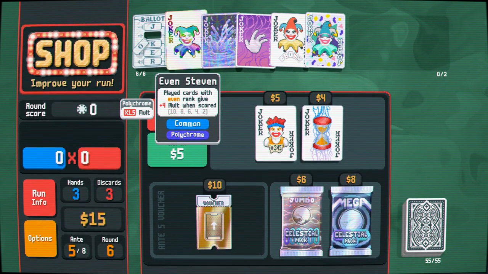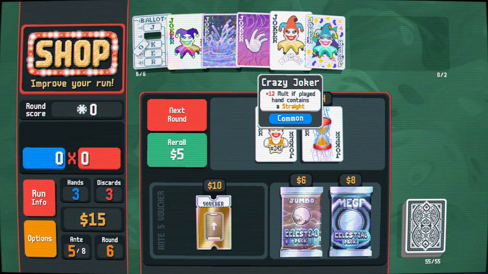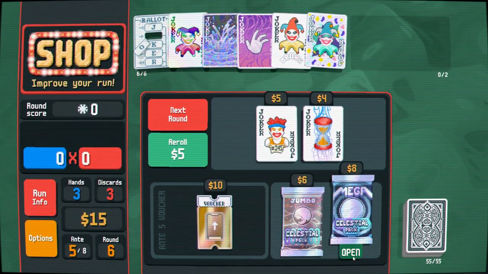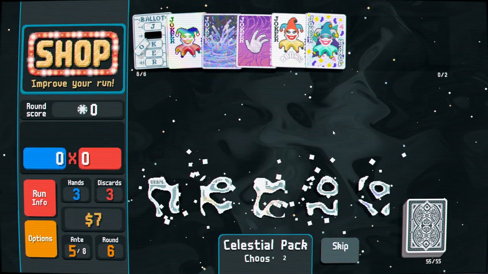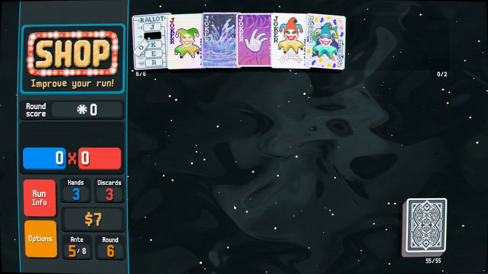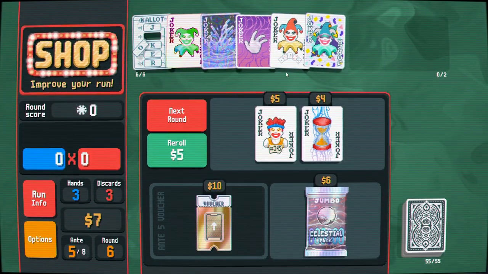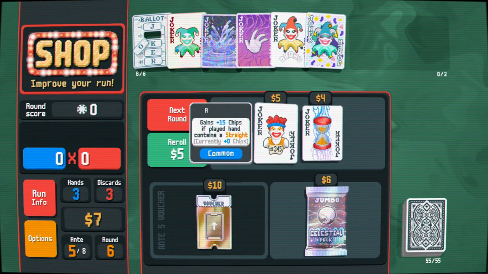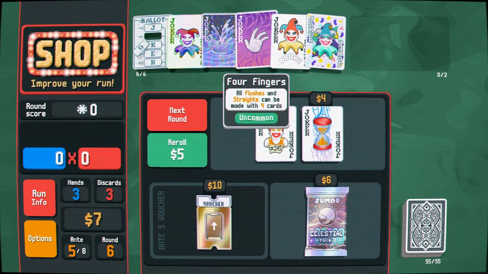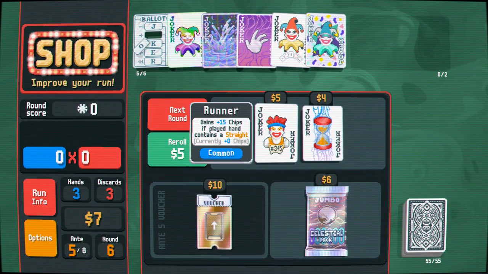I do like all this molting. This is a chip type of thing. Plus 12 for a straight. We're not always playing straights, to be fair. I'll say what we do need is this Mega Celestial Pack, because it will give us one of each of what we need. And that will make the choice to stay with a straight build or a flush build even more tempting. Flush might be the backup hand, because, okay, especially if I decide to go with this.